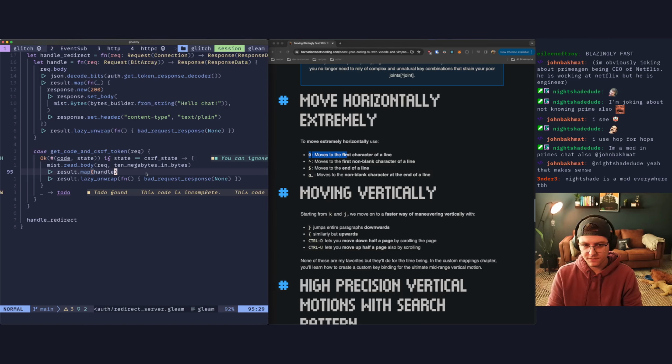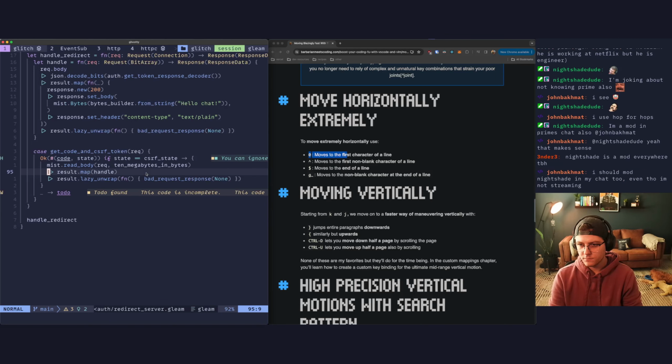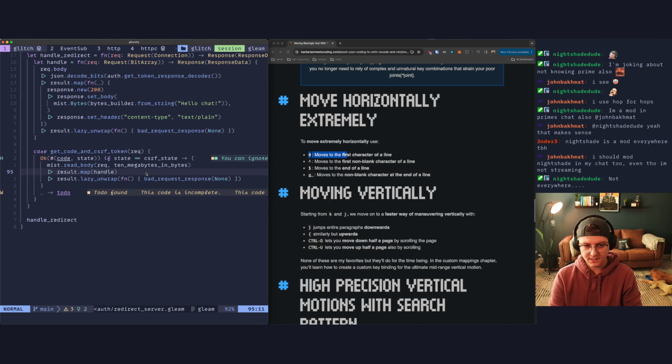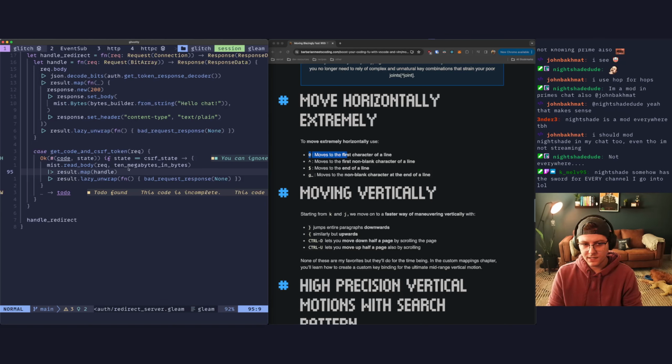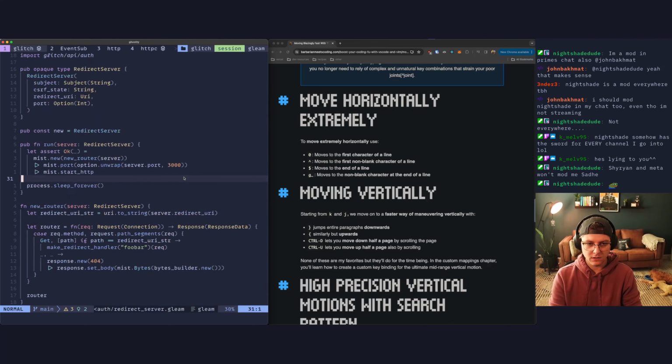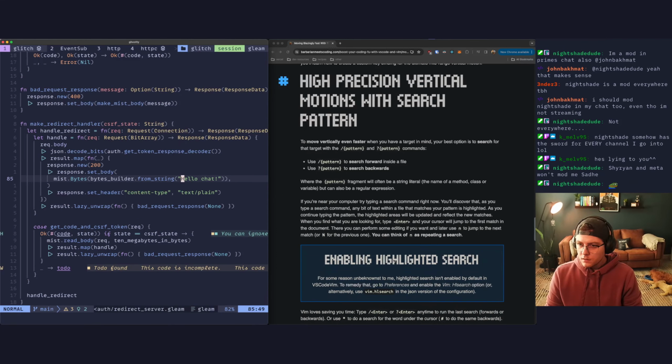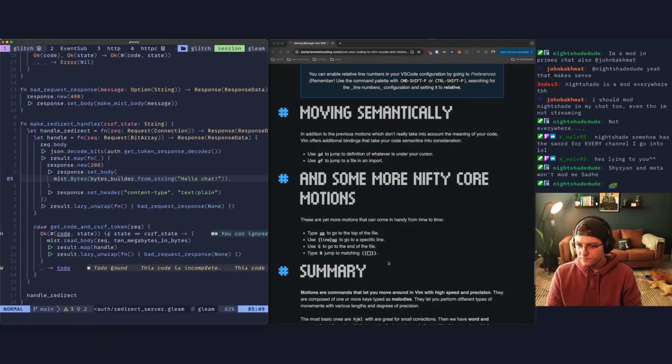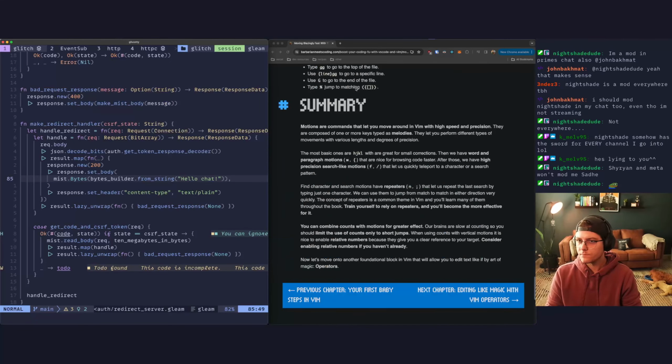So I have the caret sign alias to Shift H. And then I have the $ alias to Shift L. So I can just use H and L by just holding Shift to go to the beginning and end of the line. I rarely ever navigate using brackets. I almost always do Control D and Control U to go up and down. Yeah. This is pretty good. Yeah, I do this all the time. That's a good article.